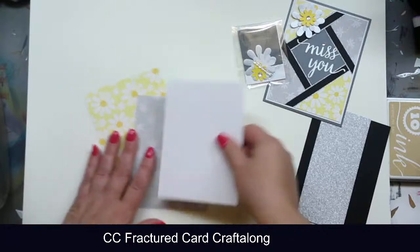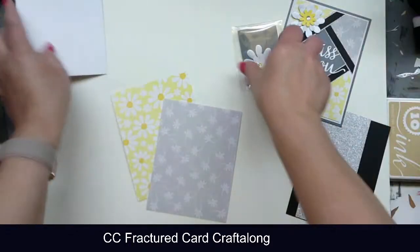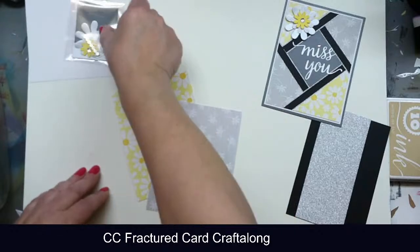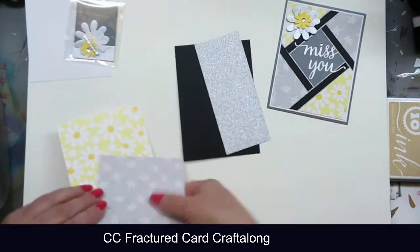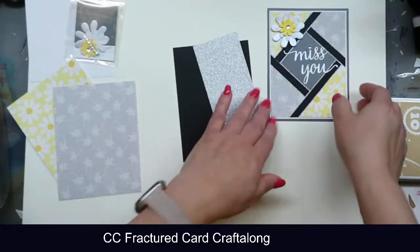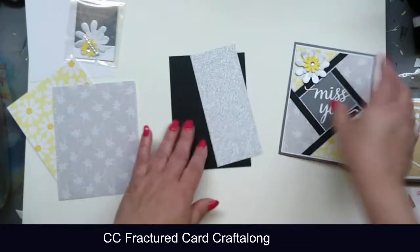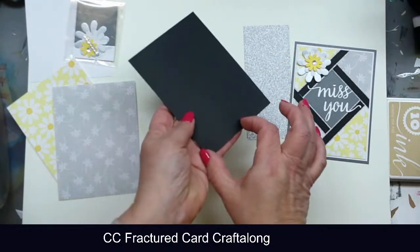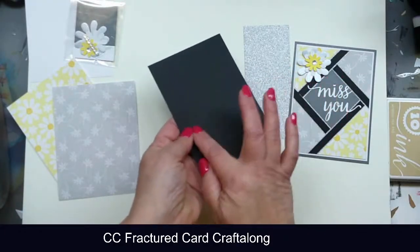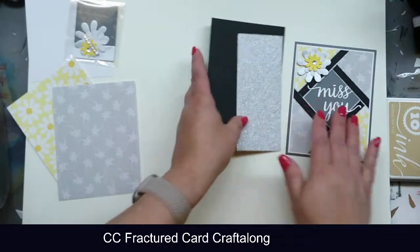Okay, so now we have our white piece. That one we can set aside right now too. We'll just keep it up here in the corner. We are gonna start with these two pieces, trimming our strips. I gave you plenty to trim strips. And in the other kits, you might only have 2 inches, but you will have extra of this one if you goof or cut crooked or whatever you do.